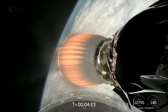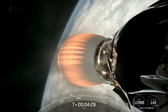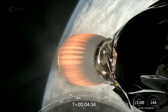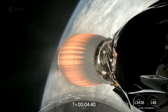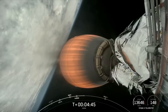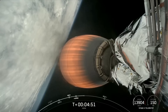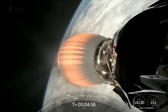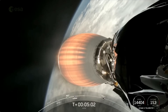At T plus four minutes and 23 seconds, everything continues to look good on Falcon 9 with Hera. What you're looking at is a view of the MVAC engine on the second stage with a beautiful view of Earth in the background. Stage one FTS has saved. We are currently in the first of two planned MVAC burns for this spacecraft. We have separated from the first stage. We will not be recovering the booster as we usually do — typically we would land the booster either on a drone ship or back on land.